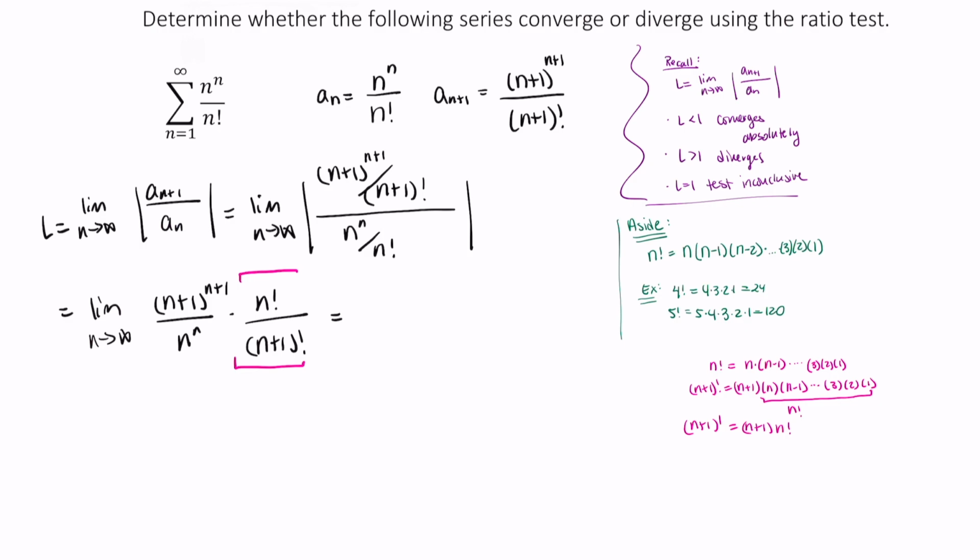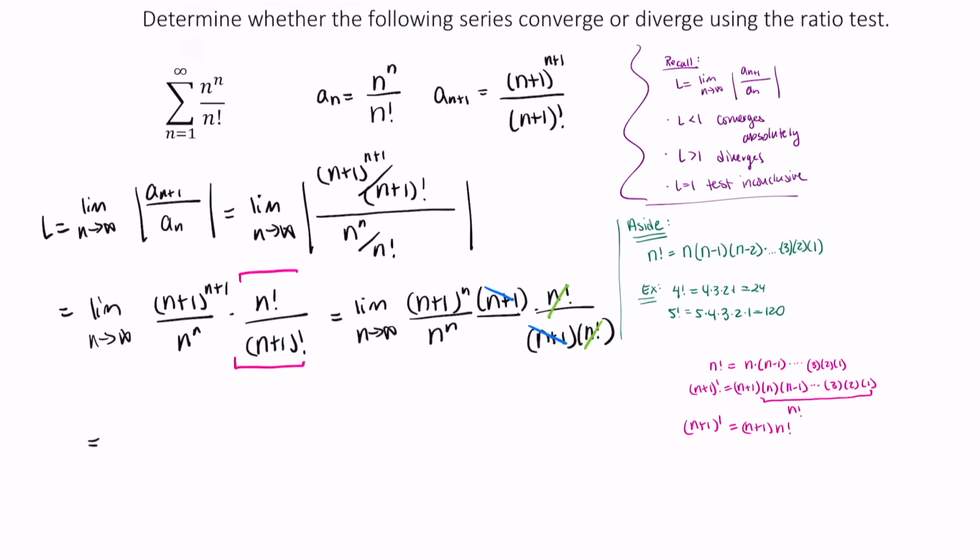All right, so I'm going to rewrite this. And you'll quickly note I made some things smaller just so we have more space for our limit and not so much for these asides and these things to remember, etc. So this is the limit as n approaches infinity of n plus 1 to the nth power over n to the nth power times n plus 1 times n factorial over n plus 1 times n factorial. A few things are going to cancel out, so to speak. These n plus 1s match on the numerator and denominator, as do the n plus 1 factorials.